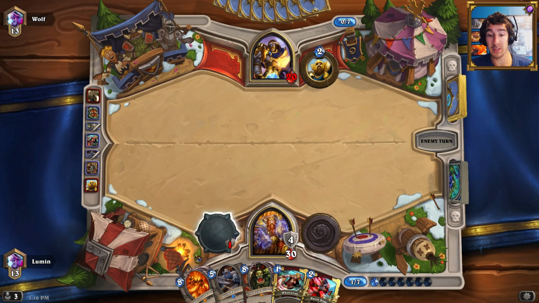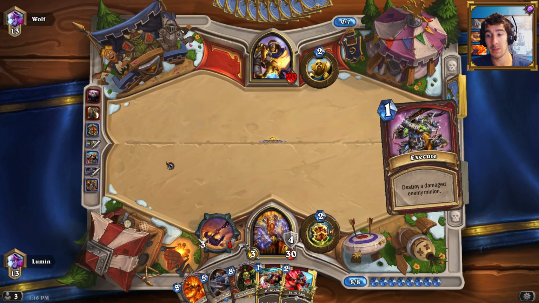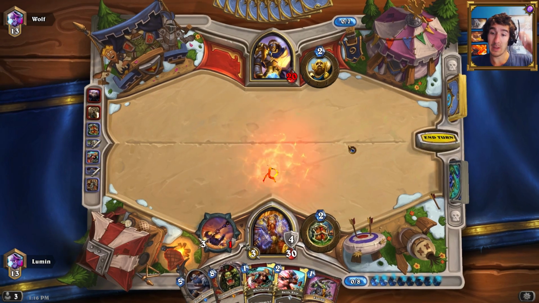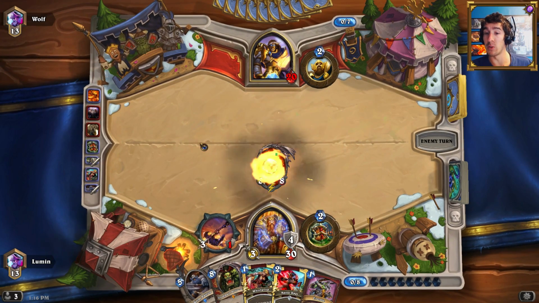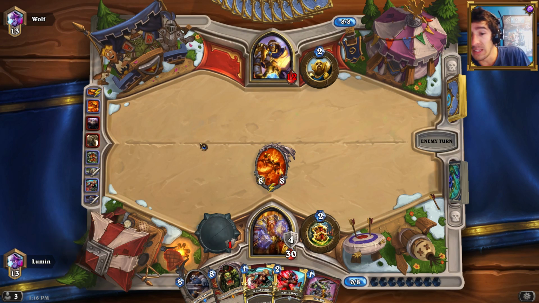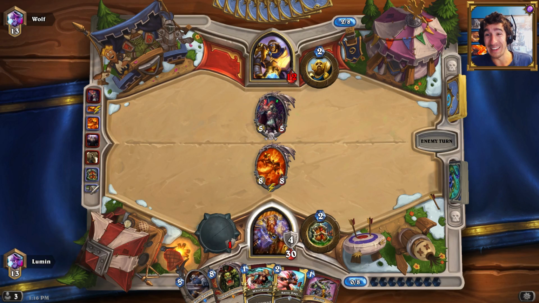This is okay. This allows me to play Ragnaros uncontested. 8 damage to face. And I think it's a good play. I think it is the play here. It's putting so much pressure on now that he will be dead in the next turn if he doesn't clear Ragnaros. Because even if he clears, he has to heal and clear. This is great. Ooh, he's just dead. He's just dead.